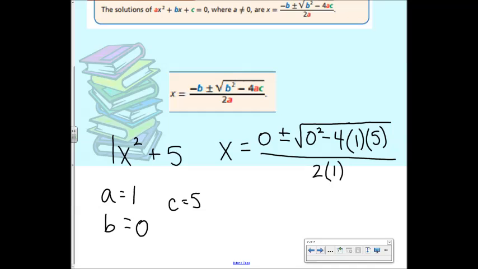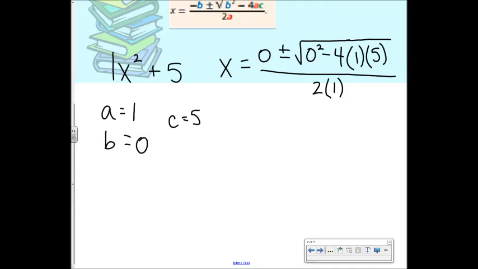So where do I start then when I'm simplifying this equation? Start in the numerator. Do everything on top first and then deal with the stuff on the bottom. So let's look at the top. This is going to stay 0, plus or minus square root. You've got options here. I typically do this stuff all first, and I don't do this mentally. If you want to try to do it mentally, you can. I suggest starting by not doing it mentally. What's 0 squared? 0 minus, what's 4 times 1 times 5? 20. Okay, so I will write that out.